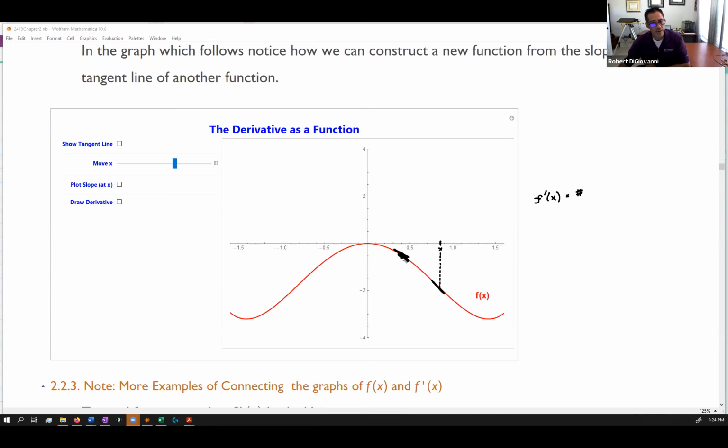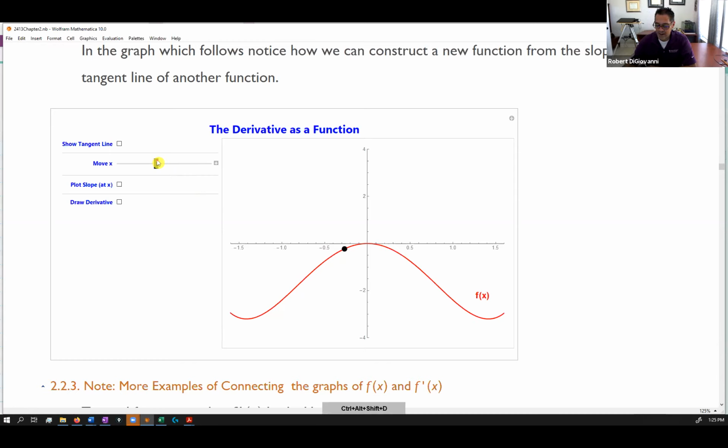And if I go even closer to here, like there, will I still have a negative slope? Yes. But it still will not be as big. It'll be a small negative number. So the more steep you get, the bigger your negative number gets. The more shallow the pitch of the line is, the smaller the negative number is. And then if I go over to this side, there I'm going to have a positive number. The derivative will be positive. And if I move this way, I'll still be positive, but not as big, right?